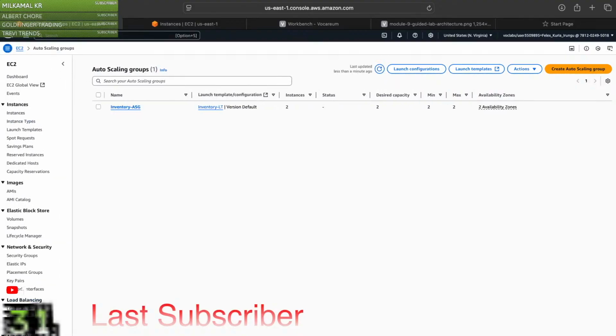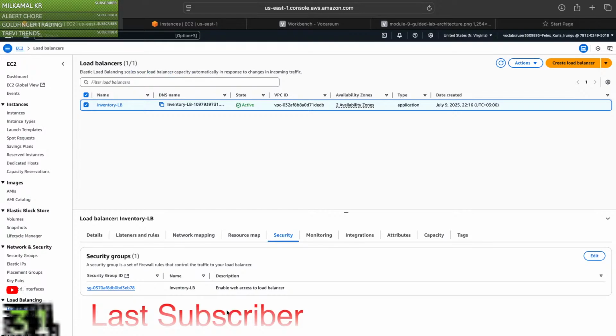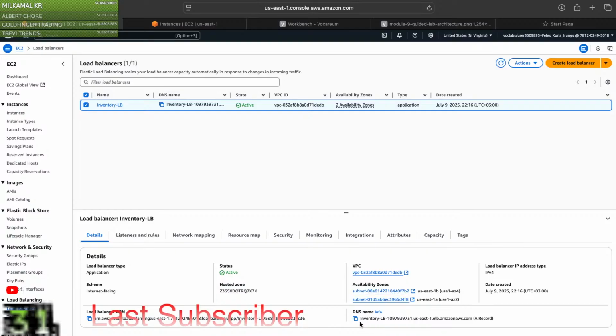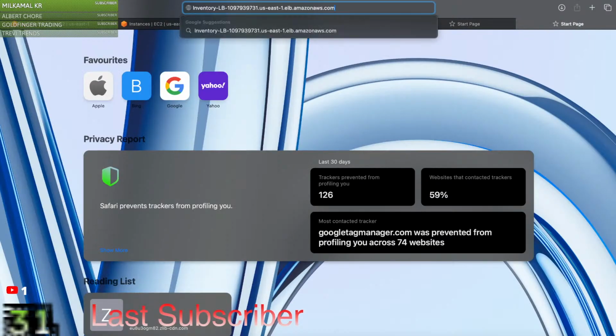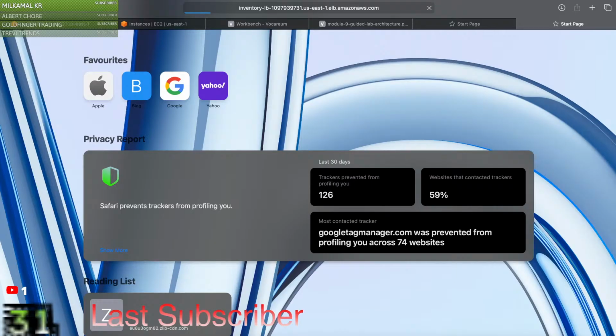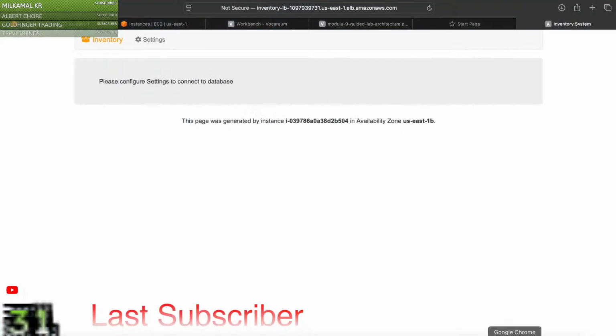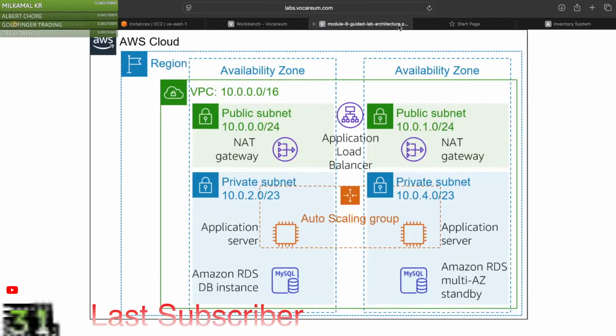Maybe we try with the load balancer DNS, this one. Yes, we have it. Then I want to show you something.